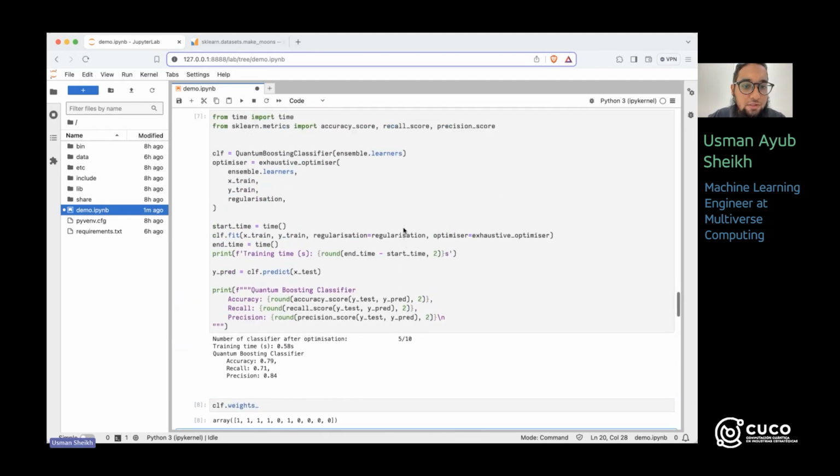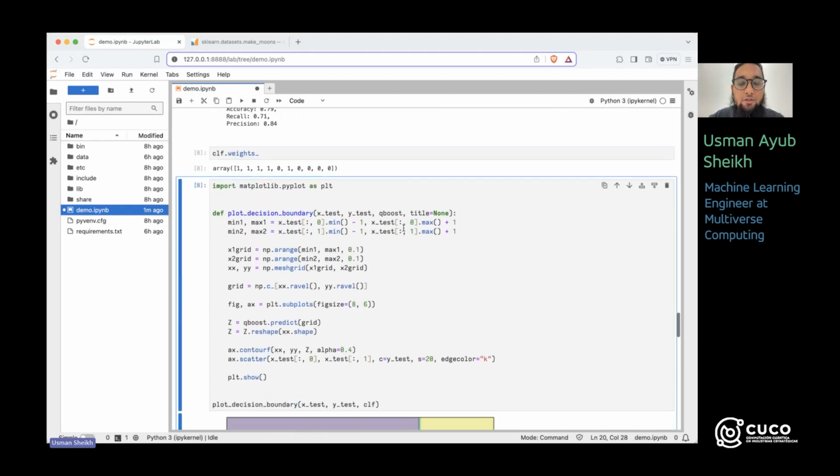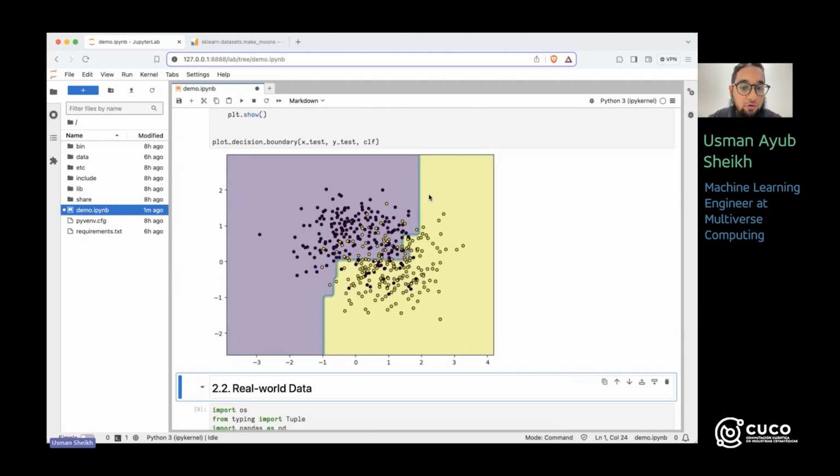Since this is a really small data set, a two-dimensional data set, we can actually visualize the decision boundary ourselves, how the results look. There is this blue class here, then there's a yellow class here. As I was saying, it creates a non-linear decision boundary between them. So it is not something that can be solved by, let's say, a linear support vector machine as well.